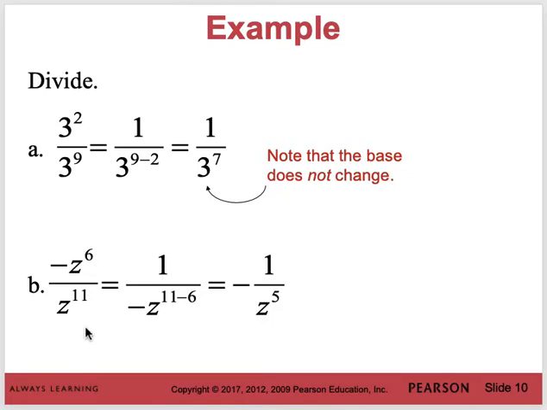In this case, for section B, z is already negative, so our coefficient is going to continue to stay negative all the way until the end of our solution, even though our exponents would have become a negative value if we subtracted 6 minus 11. So in that case, we write the reciprocal and do 11 minus 6 to make sure that our exponent is also not negative.